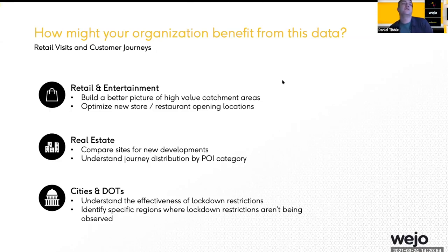And certainly, City and Department of Transport planning, we do speak to a lot of cities and Departments of Transport. And what we hear a lot is that they really need to understand for their modeling and their planning what are the behaviors, not just where do people drive, but how do they drive there, what times of day, how does it vary from hour of day to hour of day, day of week, and so on and so forth. And obviously, over COVID, we've seen some very, very big shifts in driver behaviors. Because we're collecting this data all the time, because connected vehicles are, we're storing this data, it means we can really easily do that reporting and that insight.